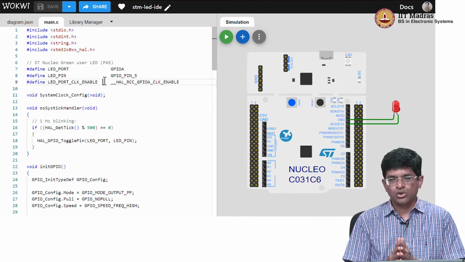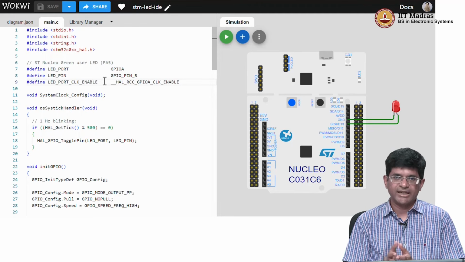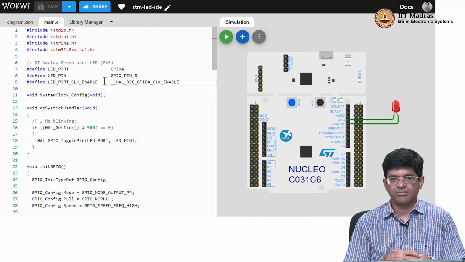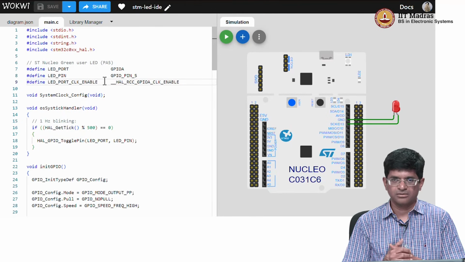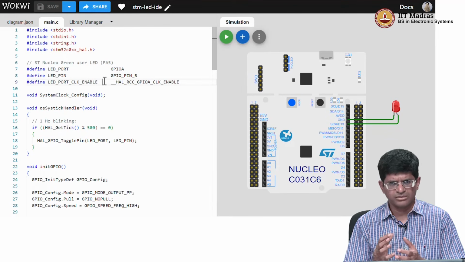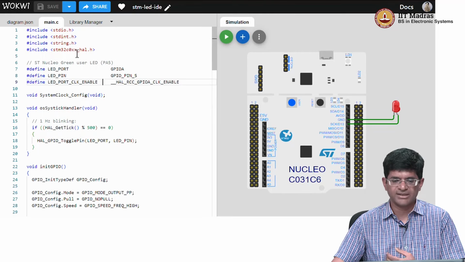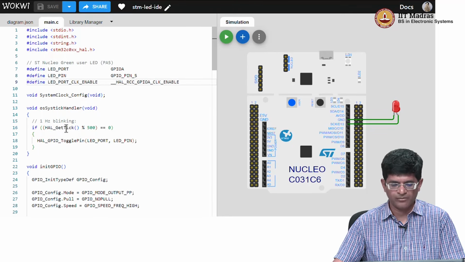So this version of the code was pretty much what was created from the STM32 Cube IDE, the integrated development environment that is provided by ST Micro in order to program their systems, their microcontroller boards. Well, yes and no. It had to be modified in certain ways because there were certain header files that would not compile on the Walkve platform. So I have sort of abstracted many of those things away.